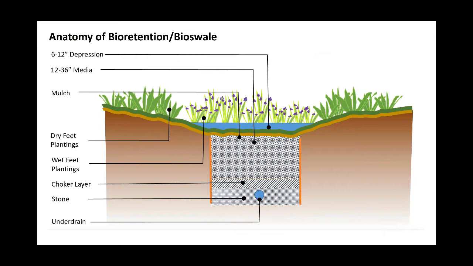Here in Maryland and in Virginia and even up in Pennsylvania, where I spend a lot of my time doing practice, a lot of agencies, counties, townships, cities, and the state actually require that there be some type of an underdrain if we can't get the infiltration that we want. The infiltration is extremely important so that we can be successful in creating a rain garden or a bioretention or bioswale so that the water does not pond for long periods of time.